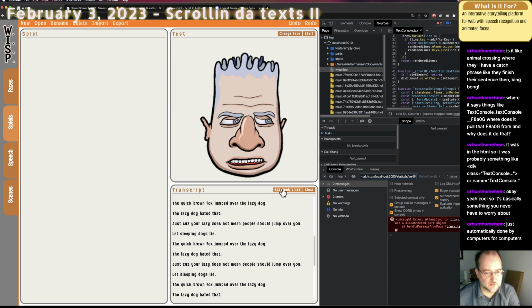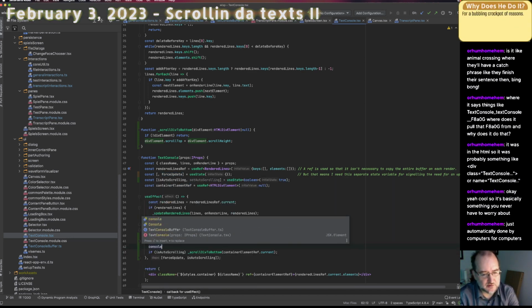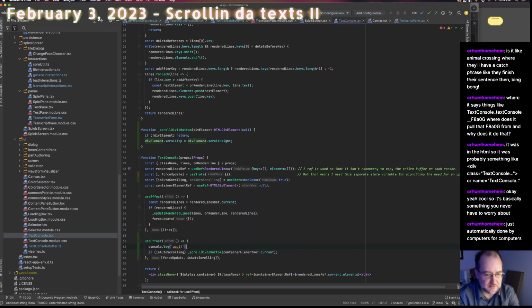It's doing nothing at all. So it kind of feels like this isn't getting called. Force update, it's setting a new object instance here, which means that this will always have a new value. This down here should get called every time force update is called. So let's do a console log and see if it's getting there.